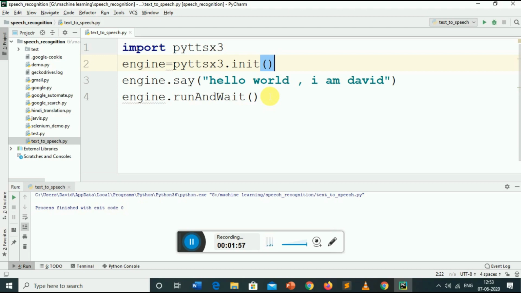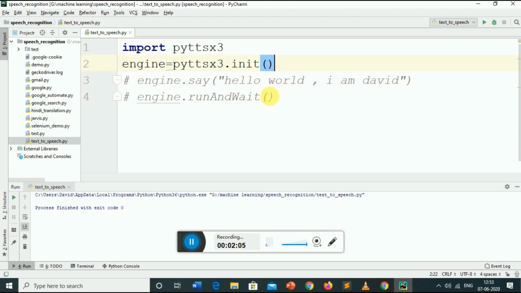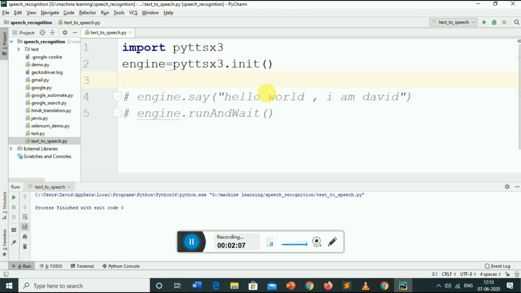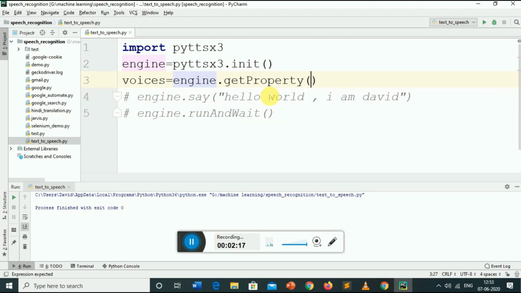So I am going to comment this out now. I am going to use the voices property. So voices is equal to engine.getProperty, and here we can pass voices.